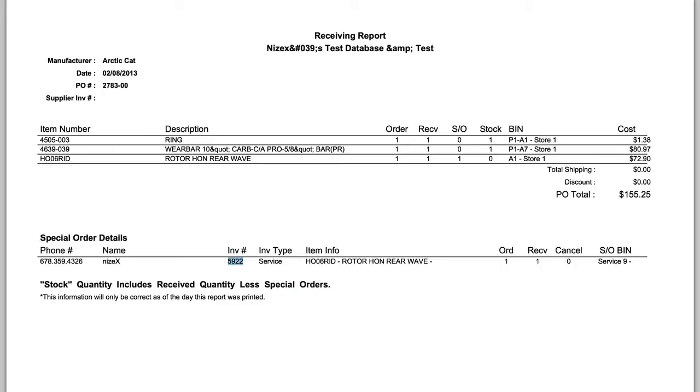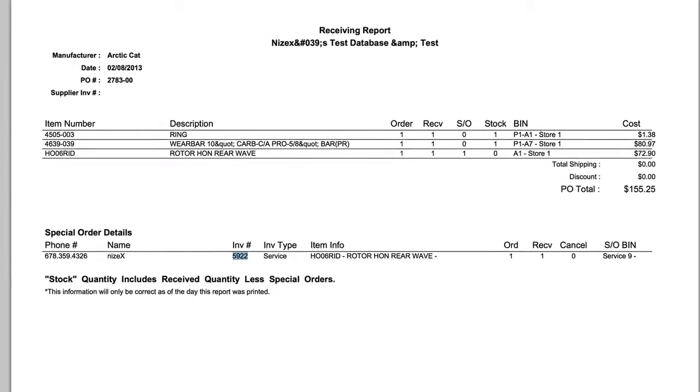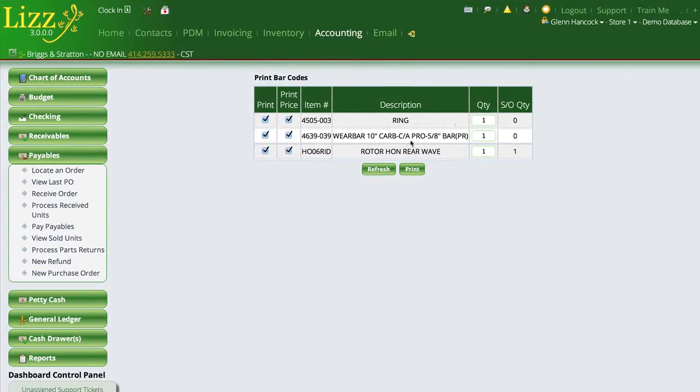Once I'm done with this screen, and I can print this, once I'm done with that, I'm going to close it. And then from here, I have the ability to print all of the barcodes that we need for this particular order out of the system. Now, in the event that the item is for stock, you're going to get a white label with black text. If it's for service, you're going to get a black and white label. It'll be a half and half label. And if it's for a special order for customer or for internet, you'll actually have a solid black label with white text so that you can easily identify what you're supposed to be doing with those items when you get ready to put them into your inventory.